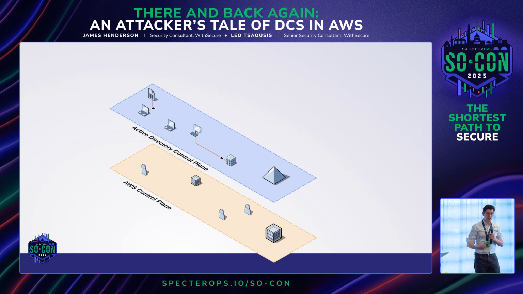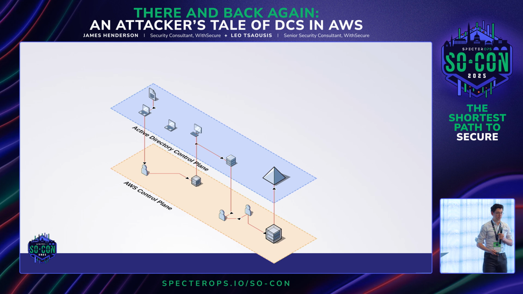And if we're an attacker and we look at this and we know the techniques that we can use in both environments, and we see that they're sitting right next to each other, then we can look at attack paths that look more like this. So we do a bit of lateral movement and a bit of privesc in each plane, but we hop between them using the links such as instance profiles on virtual machines or the AWS commands that allow us code execution back into an Active Directory context.